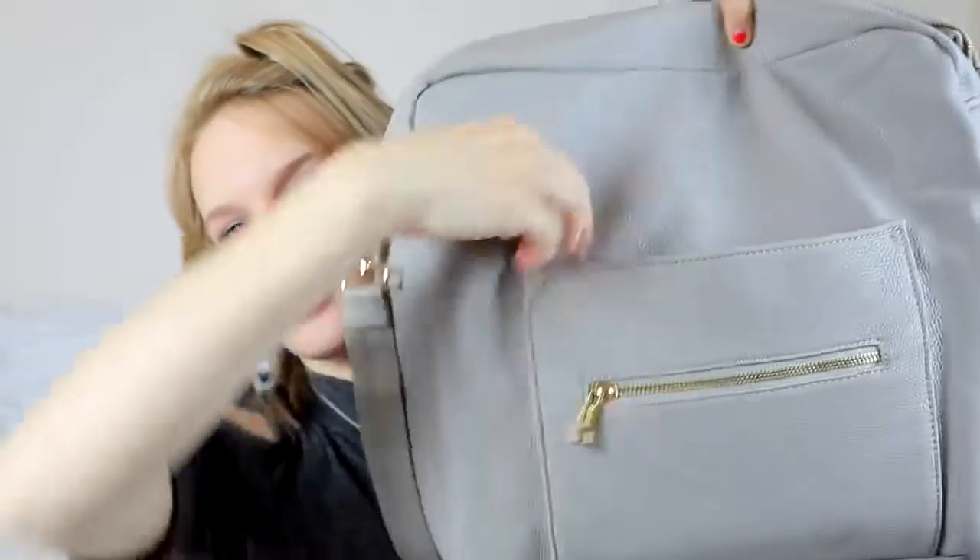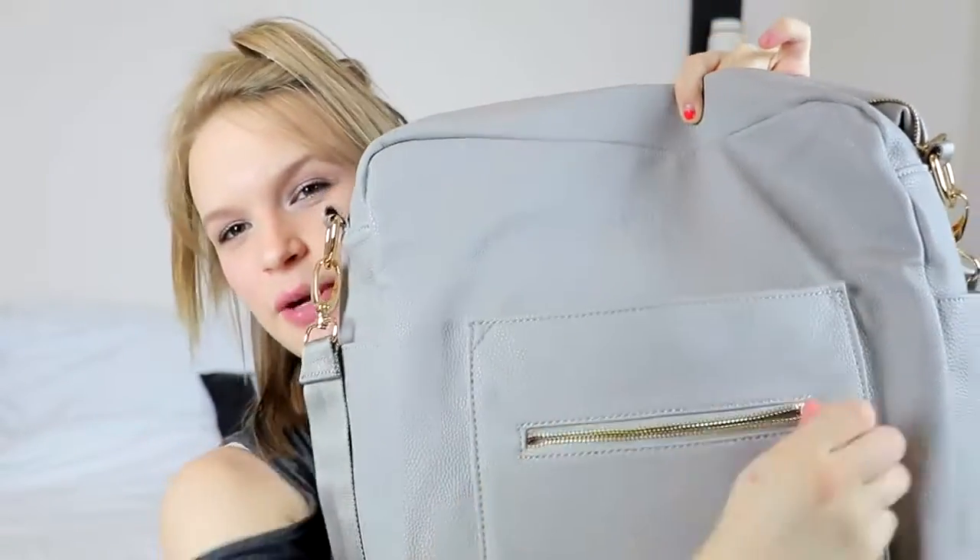In the front it has like a little pocket and then a little zipper pocket. In the zipper pocket I don't have anything, but in the front pocket I do have just a thing of gum. Honestly, I don't even remember putting this in here — Oscar might have put this in here. I guess he's saying that when I have babies my breath stinks.